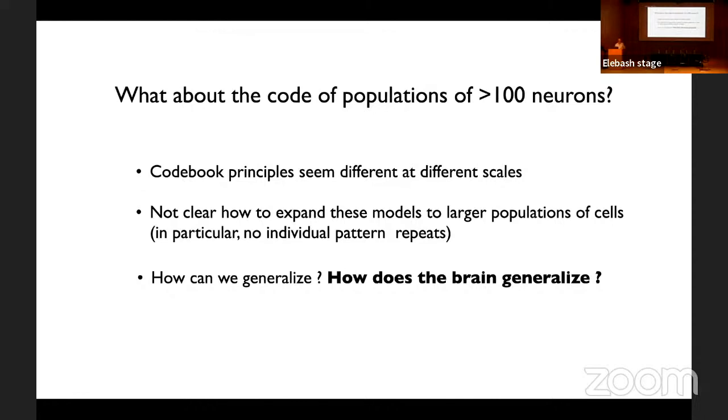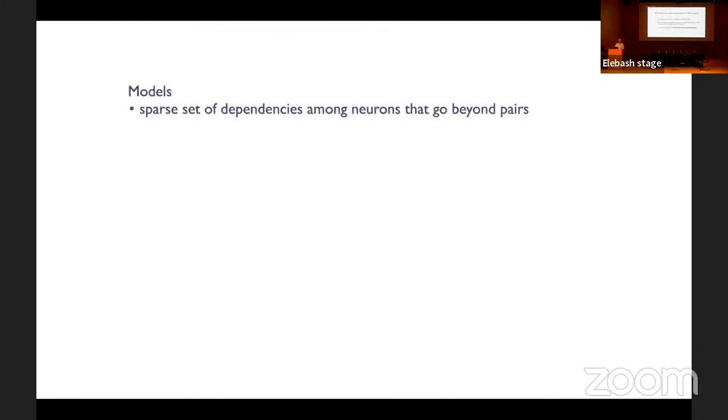And so we thought, I mean, there's an issue of how we might learn these codes, but maybe we should copy from someone who already did. And so we thought maybe we should copy something from the brain. So here are the rules of the game. We said, well, from the models, we know already that for about 100 neurons, we needed some sparse set of high order things to make headway.